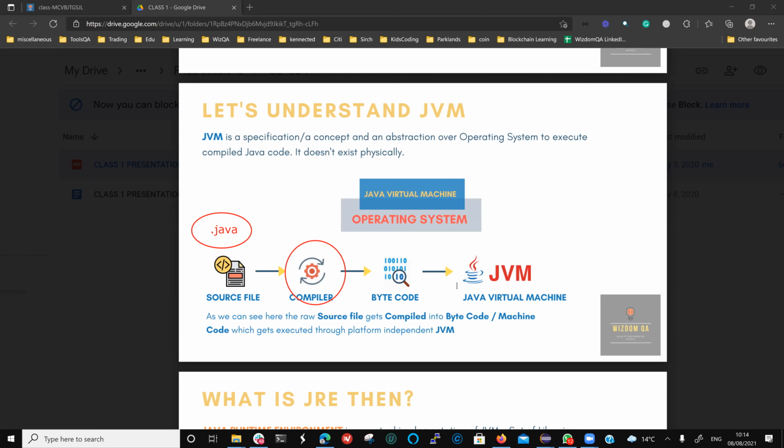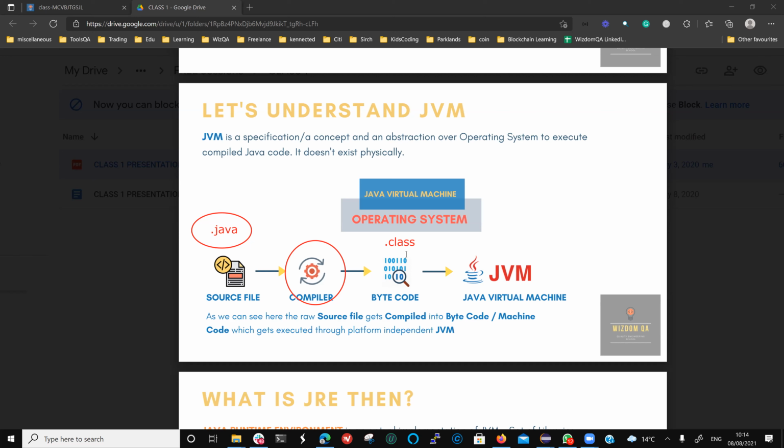Ideally, it creates another file which comes with a .class extension. So there are two files ideally. One is the Java file that you create, and the compiler creates the .class file.